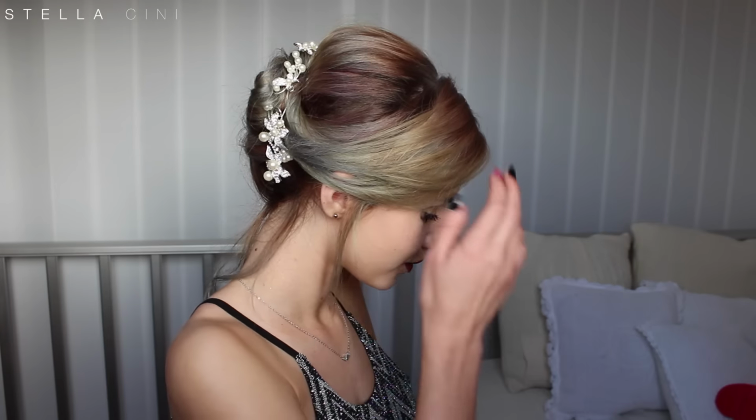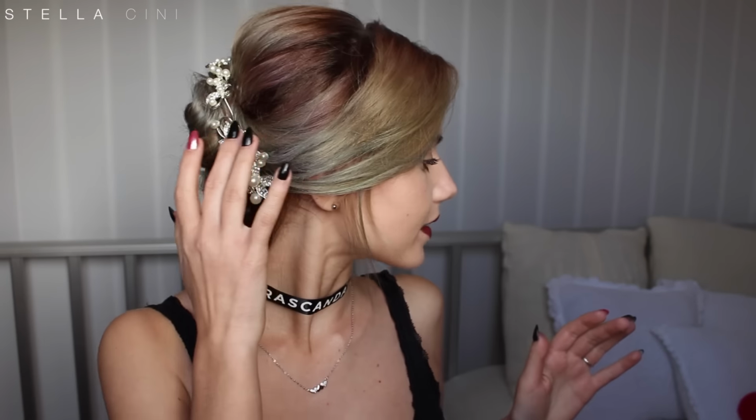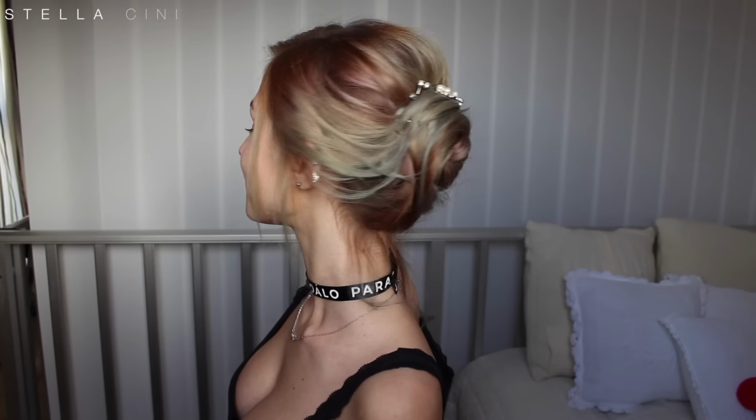Ta-da! It's a very simple look, it's very easy to do, and you could do it as casual or as outgoing as you want. The ornament at the back definitely adds a bit more glamour to it. I left these tendrils out at the back just because I wanted a more laid back kind of look, but you could definitely pin them up or spray them or whatever depending on how you would like to do them.